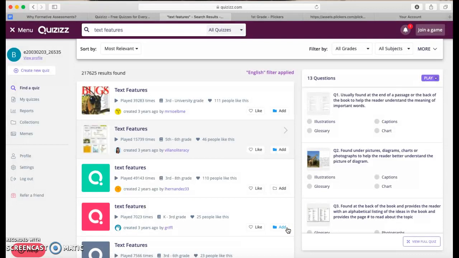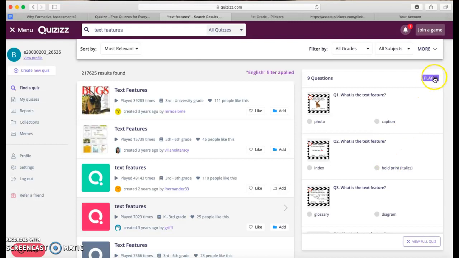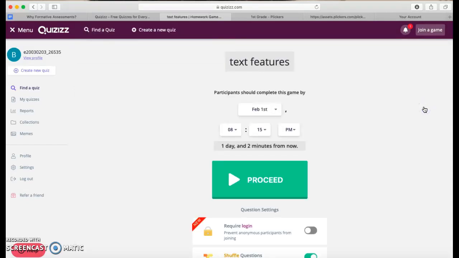All right. So when you are ready to play the quiz, you can click the button play. Now there's different options here. You can play it live. That means you're playing it in the classroom and everyone's playing at the same time. Or you can do homework, which I really like this tool because you can also link this into Verge, which is our LMS. So when you click homework, you have to set up the parameters.